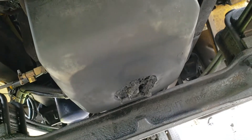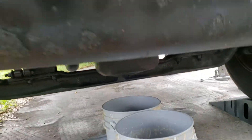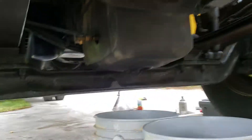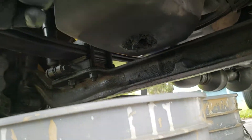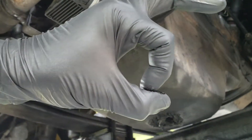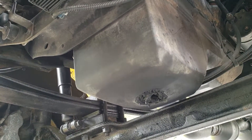Your drain plug is right here. You don't see a bunch of stuff in there — I'm draining the oil and I've got to fix the bottom pan on the engine. It has some leaks in there, but that's it. You just open that bolt right there, and be ready for some crazy flow of oil. This thing has, if I'm not mistaken, seven and a half gallons of oil in it.